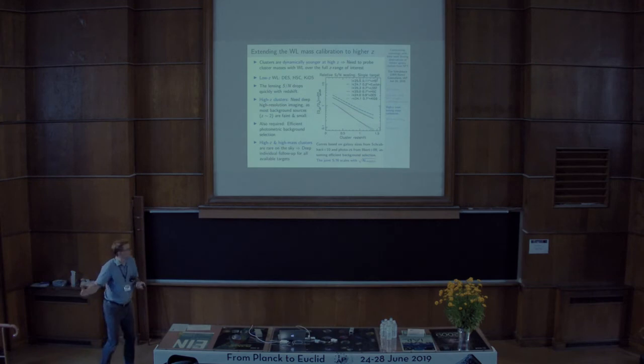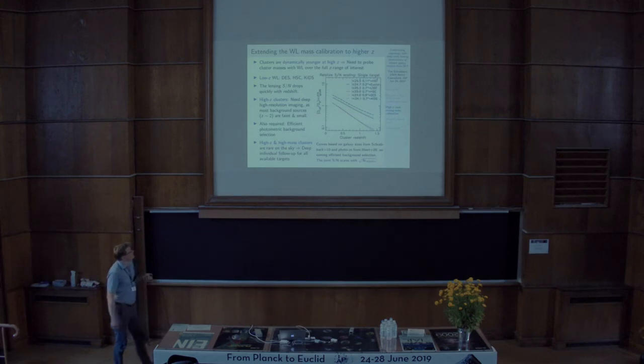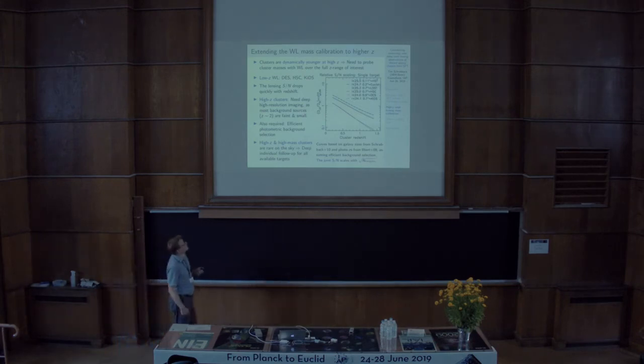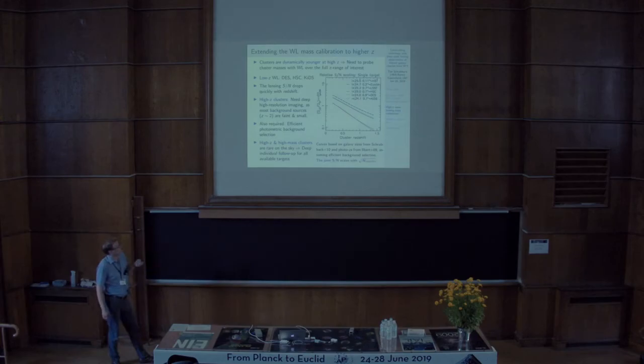That's another challenge, because, of course, foreground and cluster galaxies just dilute your signal. And if you talk about high mass, high redshift clusters, those, of course, are rare on the sky. They are very sensitive to cosmology, but you have very few of them. So for them, you really want to get the tightest constraints possible. So it makes sense to follow them up individually, let's say with HST, to get tight measurements for these clusters. Of course, you can't do this for lower masses, because then you need too much time. But for those at lower masses, you would use future wide area data, such as LSST or Euclid.